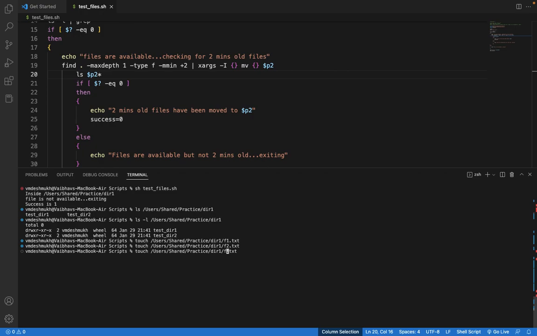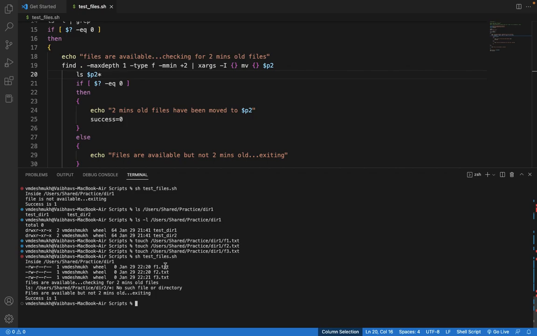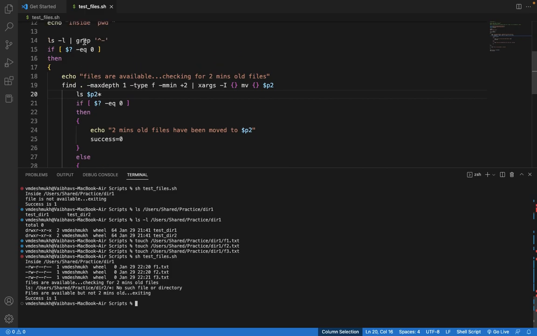Why not three? So let's have three files, and let's execute this shell script. Now files are available, of course. So I'm on the script directory. So it says yes, inside this. Then because of this ls -l command and grep, this output is appearing. And okay, there are three files.